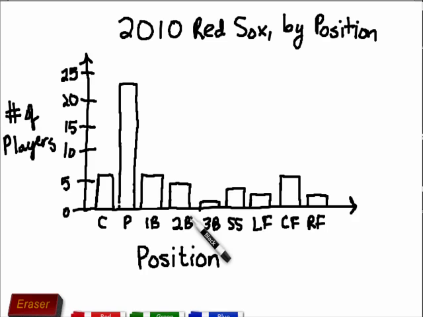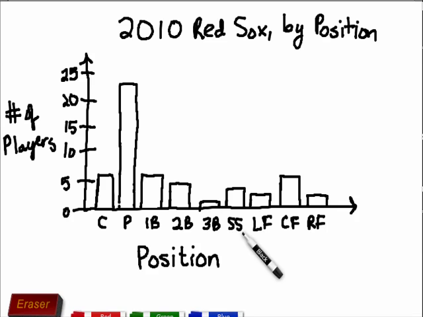Now I've got all these bars, and you want to make sure that if you've got 6 catchers and 6 center fielders, these bars are the same height. If you've got 2 left fielders and 3 center fielders, you want to make sure that this is really a third of that height. You've got 3 shortstops, so that should be half the height of the center fielder. These are 4, and this is 2, so the second baseman should be double the left fielders. And then you just make sure the scale is appropriate, that these are scaled in a way that's appropriate for the number of individuals in each category.